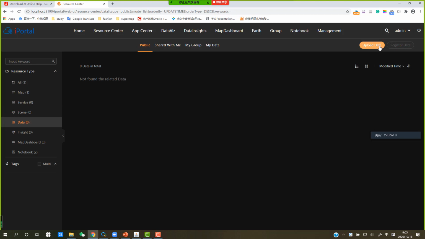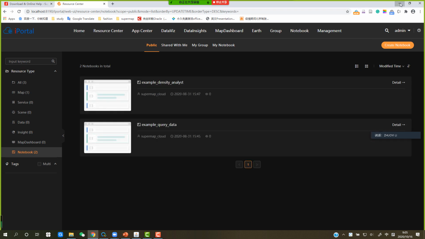And the data, we could upload the data. If you have the map or the data in iPortal, we could register the data. Then in the data insight, we could create the web app of the insight, and I will introduce it in the next class. There we could also create the map dashboard and the notebook.